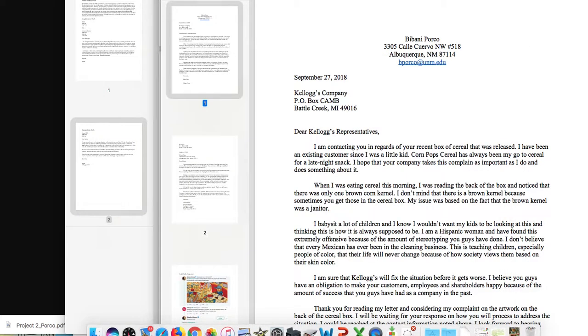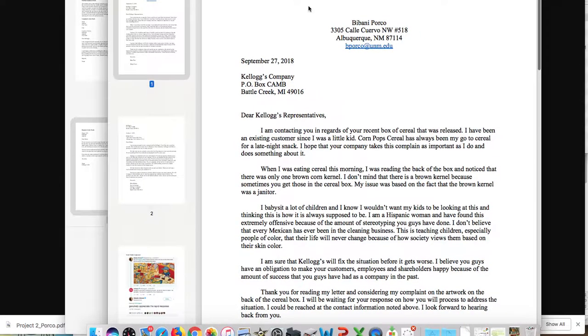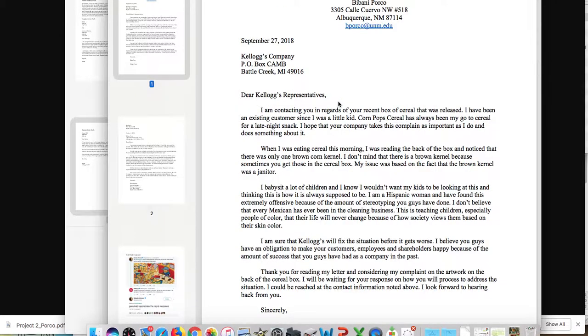Now, this is the last one I'm going to show you. This one, the summary statement is in a separate document. I'm not going to show you that summary. This is from Bonnie, one of your classmates. This is a really well-developed complaint. It establishes, by using some of the rhetorical appeals, which are ethos, logos, and pathos. I already have spoken about ethos. Logos is appealing to logic, and pathos is appealing to emotion. This student's letter does a great job of appealing to emotion.